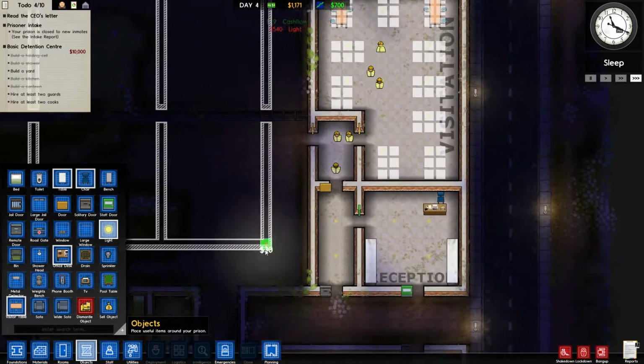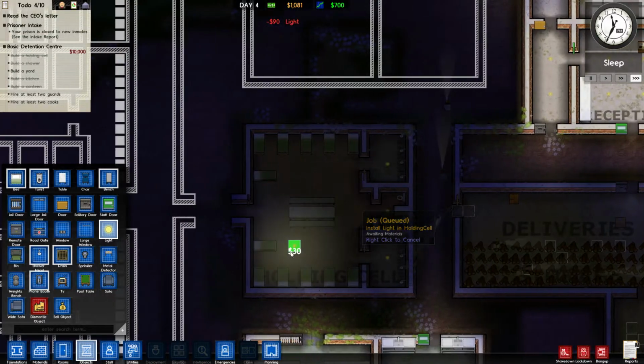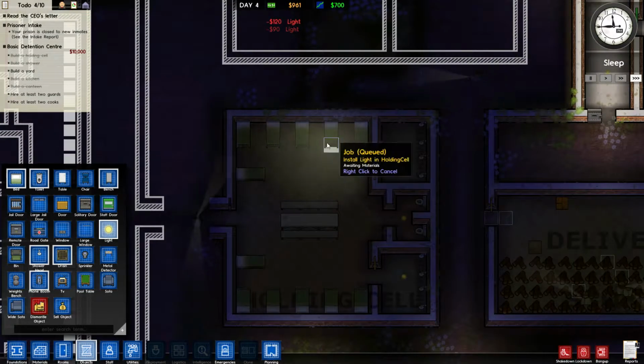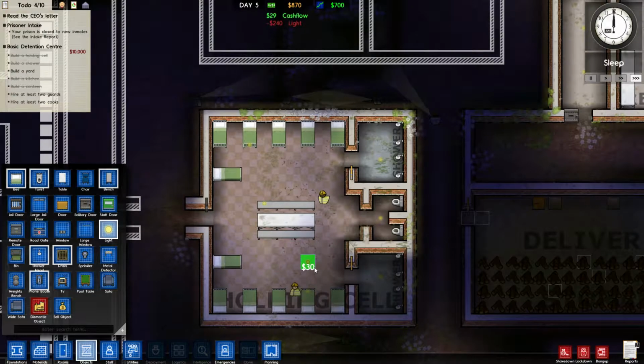That should light that room up quite nicely. And then over here, put one in the shower, one there to light the toilets up, and then a couple around here, I think above the beds, just light that up. Above the table, to light that up. And then probably one near the door. Let's see how it lights up quite nicely.